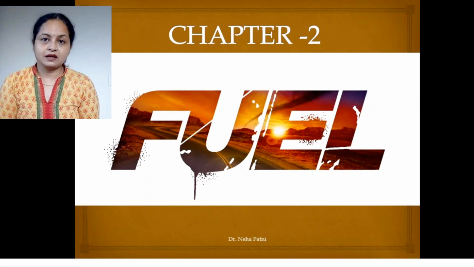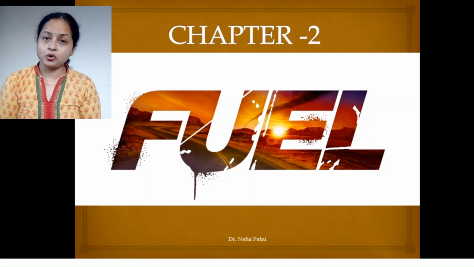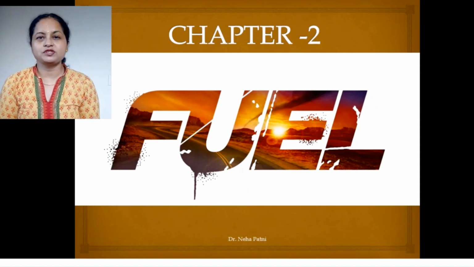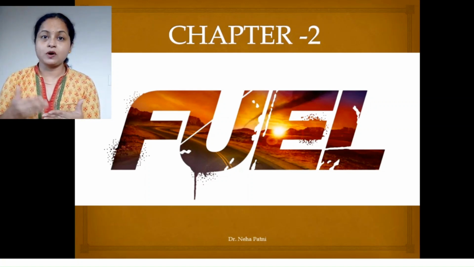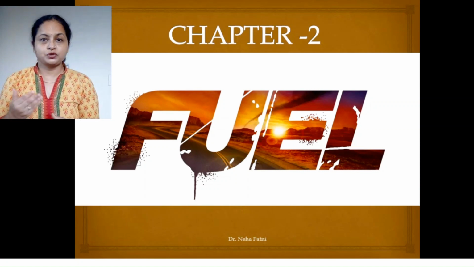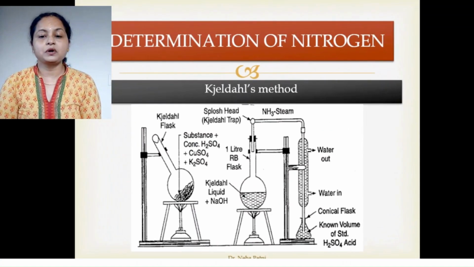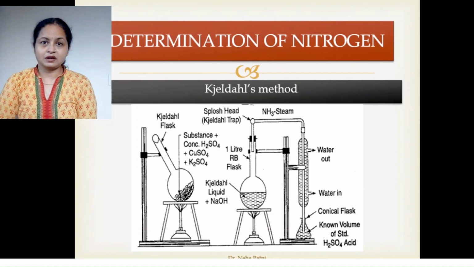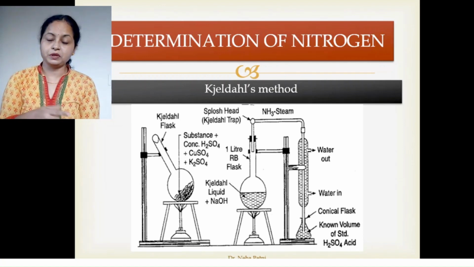So before selecting any compound or a sample to be used as a fuel, certain analysis needs to be done. They may be proximate analysis, it could be ultimate analysis. Today I'll focus more on estimation of nitrogen in ultimate analysis. So we need to find out which elements are present and in which amount. Say for example, how much carbon, hydrogen, nitrogen, oxygen and sulfur is present in the sample. So today we are going to discuss how percentage nitrogen is estimated. Obviously, we are going to use the Kjeldahl method, which you have learned earlier also. But let's see today how we are going to find out percentage nitrogen in a fuel using this method.